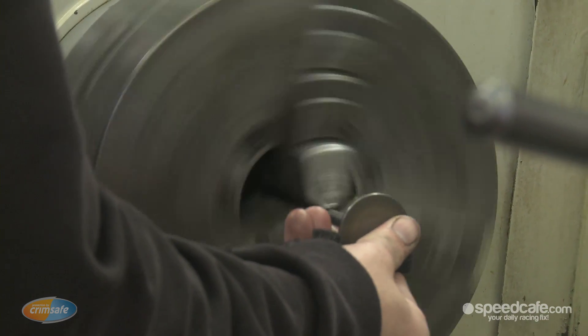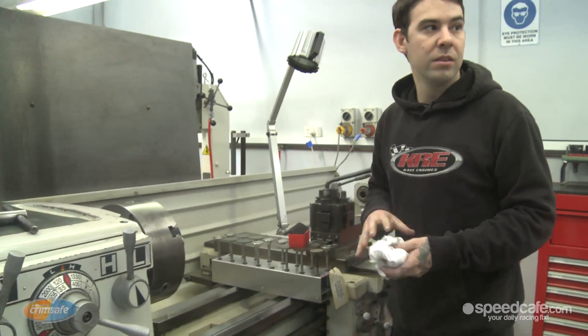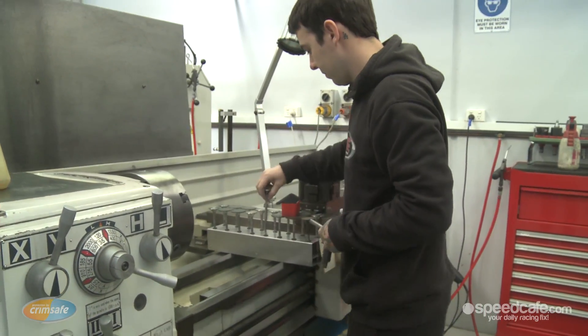We have machinery to repair stuff. Luke's a qualified engine conditioner and he's doing valves and stuff from the supercar heads. We have about 12 people here, from parts people to engine builders and engine conditioners. It's more specific to what we do in race engines than road car stuff, but their background is you've still got to learn the trade to understand how to use all the machinery.